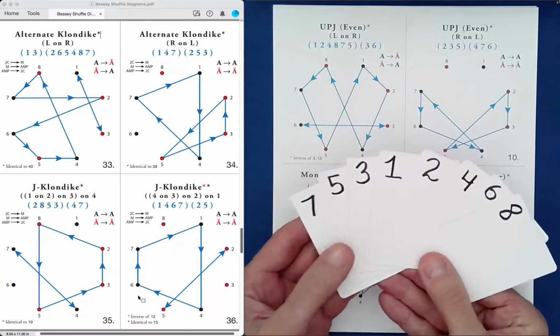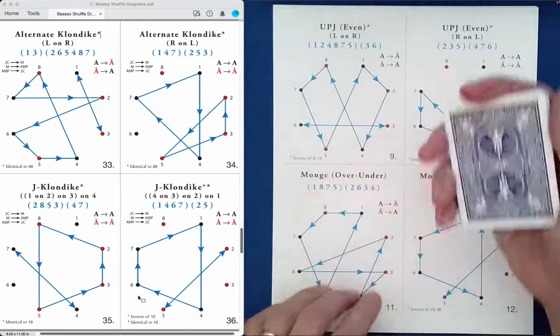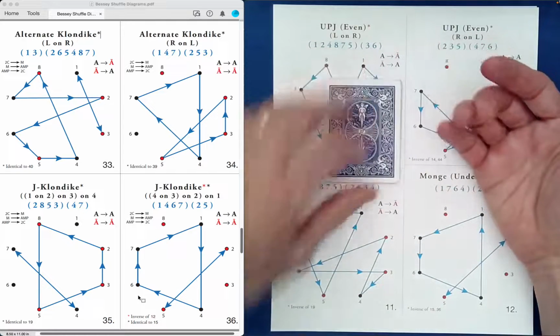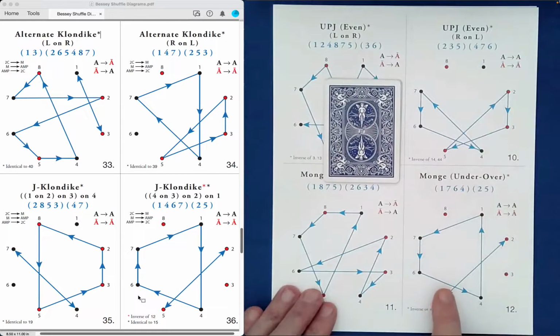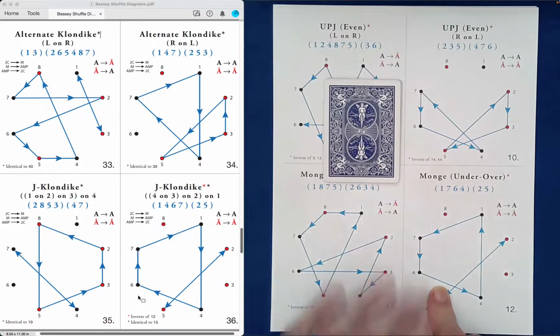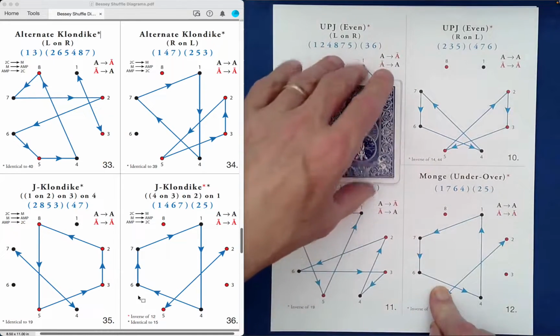Now amazingly, because we've just shown it here, the shuffle diagram for the mange under over is identical to the shuffle diagram for shuffle 36, except for the fact that the arrows go in the opposite direction. And that indicates that these must be inverses. Okay, so we've performed the mange under over.